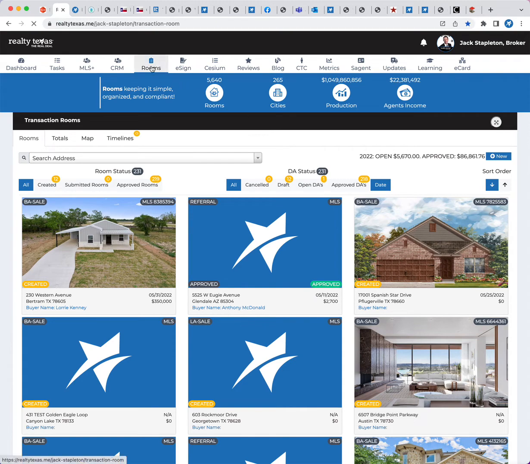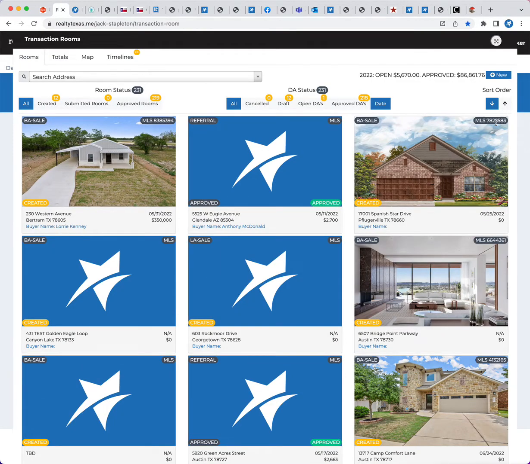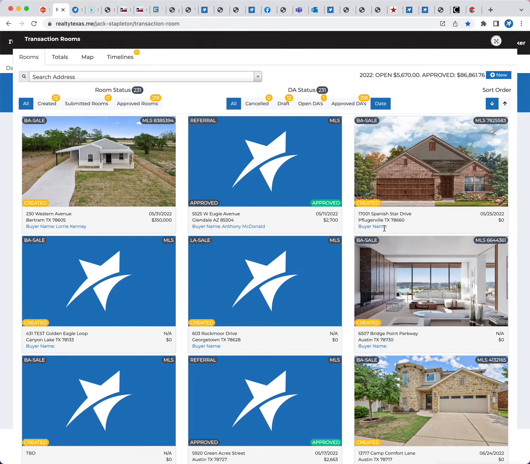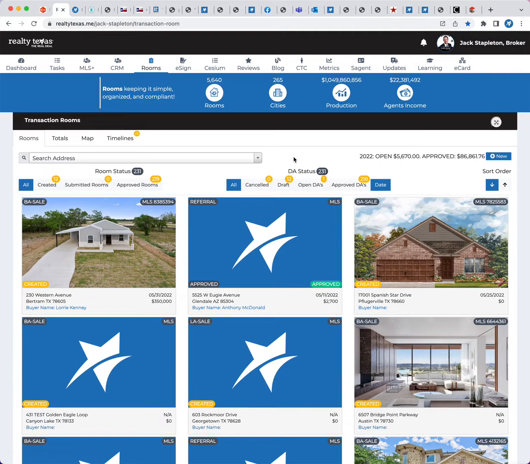So if I click the rooms product, you will see 4 tabs at the top. You will also see this button here, which will take you into a full screen view. If you have a very large monitor, some of the gaming monitors, these will continue to be responsive, meaning that the 3 columns will go to 4, 5, 6, and 7. If any of you have walked by Ramina's office, who's our compliance officer, you know that we got her a gaming monitor so that when she's managing all of the rooms for the company, she can have up to 10 windows wide, because she is handling a $500 million annual production with the compliance of the company. So she's dealing with a massive amount of rooms.